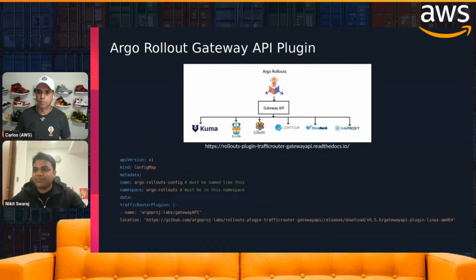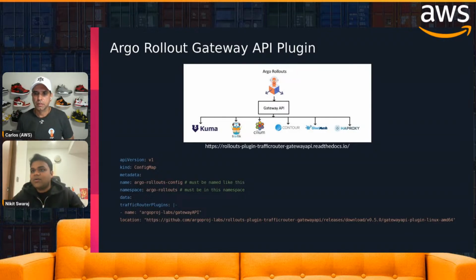Yeah, so the location is just a URL pointing to the binary, the release of the plugin. But in enterprise production, you will probably grab that binary or compile it in-house and then host it on an HTTP location like S3, some URL that you can get to. Some are even air-gapped. Yeah, definitely it supports air gap as well. So for the location, you can provide an HTTPS location, or you can provide a file location as well. Great.